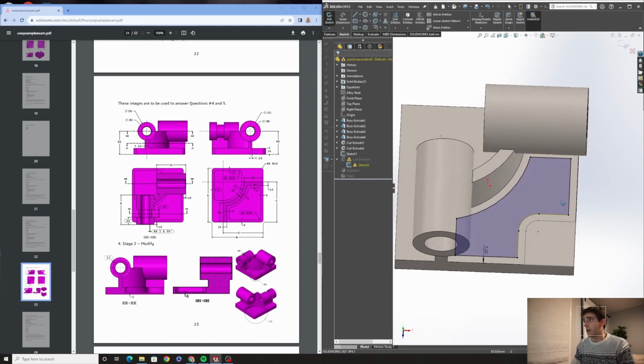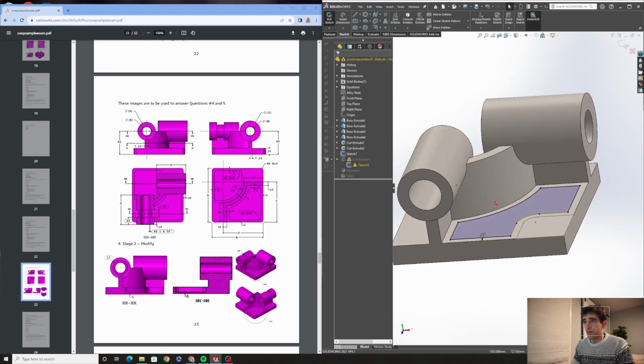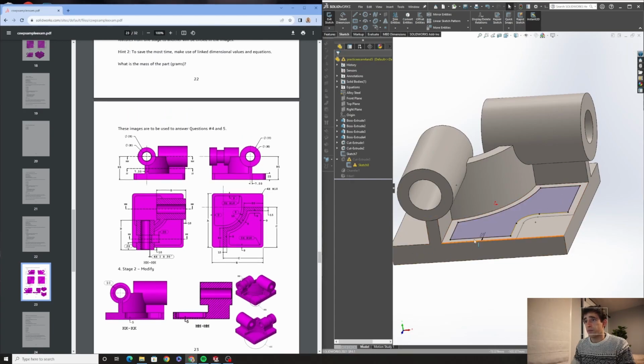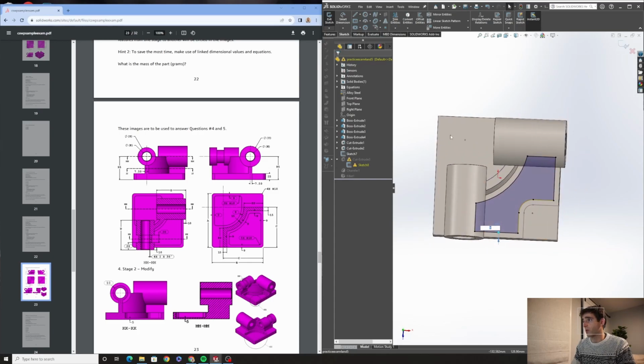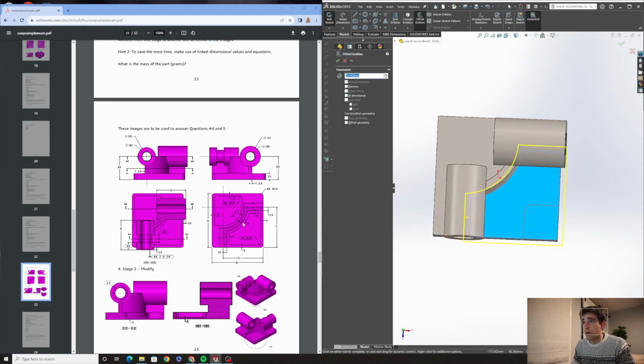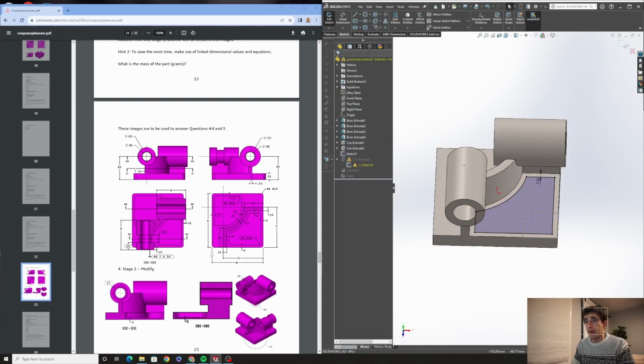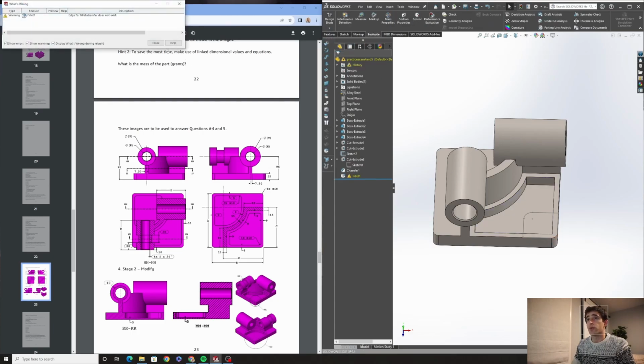Okay, and this, edit sketch. And so here, if we look at this, it's offset all the way around. That's fine. So what I'm going to do is a box select, delete all of these, yes. I'm going to highlight this, I'm going to offset entities. Now I want to go 9, I'm going to hit 9, I want to go the other direction, I want to bring it in. Okay. And then we're going to need to make this cut extrude 5 from the bottom. So that same extrude should work.